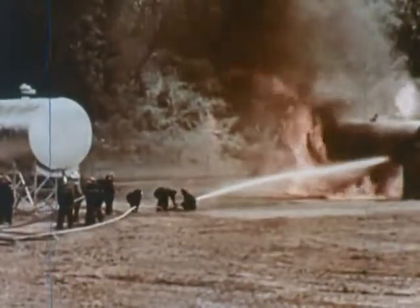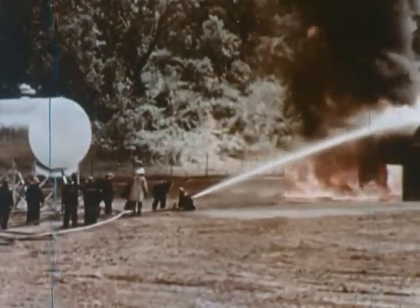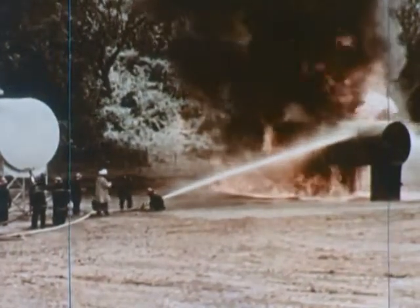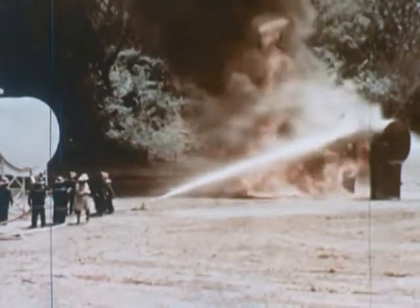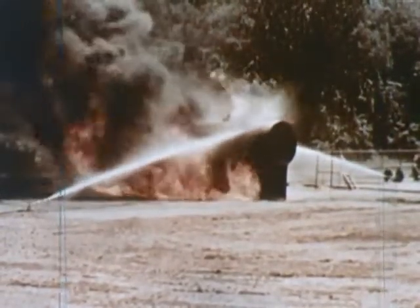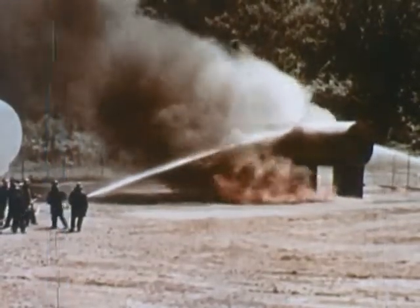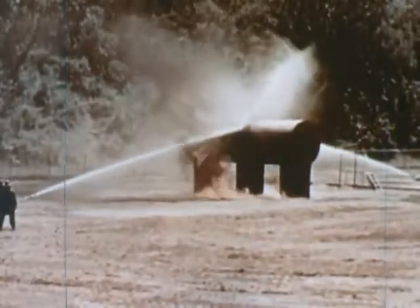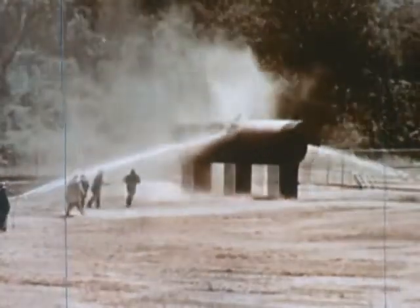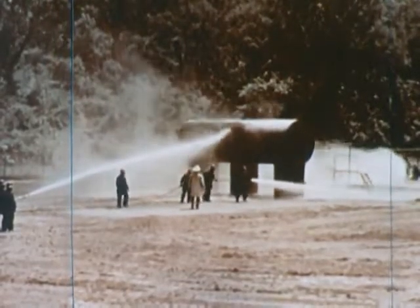In some fires, a retreat is desirable and portable monitors or hose holders can be used to direct long-range streams on the tank and then be left unattended. It could also be that at the time of arrival at the fire, it would be too dangerous to approach, particularly if the only attack had to be made from the ends of the tank. Therefore, portable monitors or hose holders can be effectively used to place water on the tank to protect it. The monitors or hose holders can be positioned under fog protection if necessary. When the fuel has burned itself down, the vent fire and remaining small fires can be easily extinguished with hand lines. Thus, three separate methods of attack or a combination of these were demonstrated.